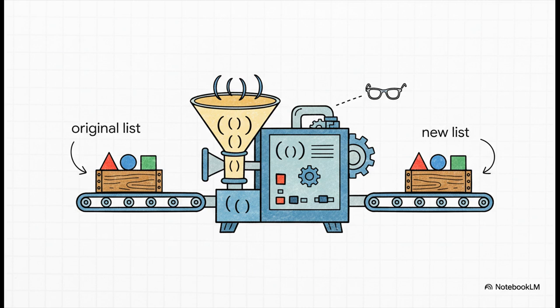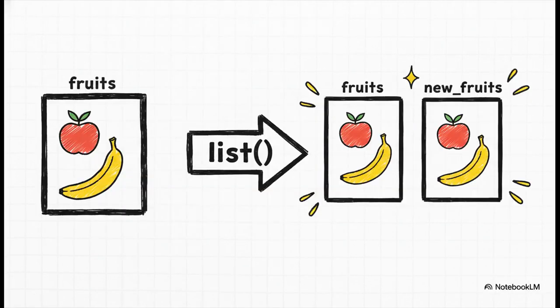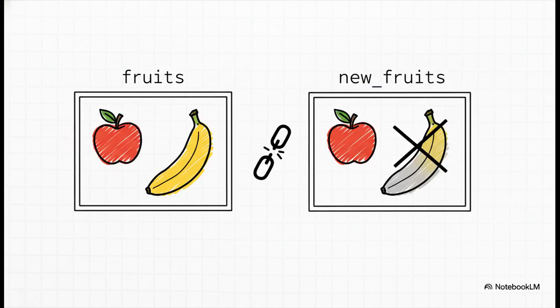Okay, our second option is maybe a bit more obvious just by reading it. You can use the built-in list function. This is great because it makes your code really easy to understand. You just pass your original list into the list function. Its job is to construct a new list. And here, it uses the elements from your original list to build it. Simple as that. And just like with slicing, what you get is a completely separate copy. If you start adding or removing things from new fruits, the original fruits list is perfectly safe.